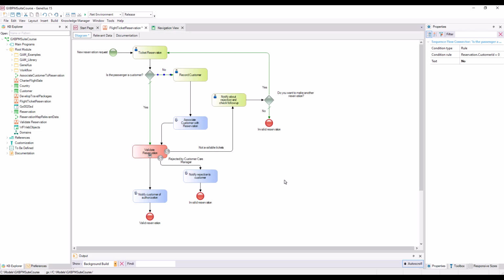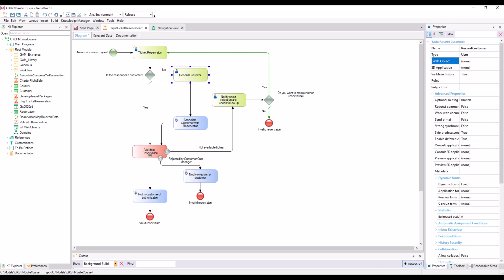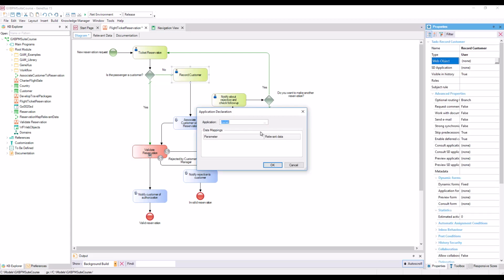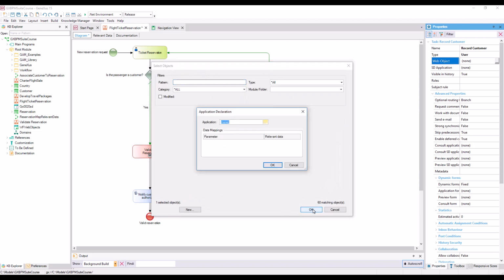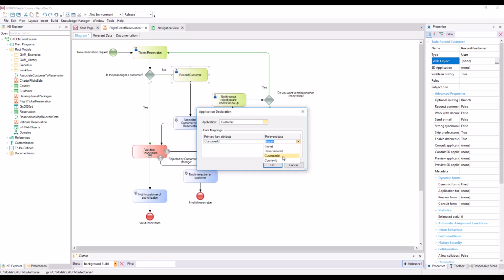Now let's press OK and get back to the diagram. We've already entered a condition in the connector labeled No. However, it's not necessary to enter a condition opposite to the previous one in the connector labeled with Yes, because we'd already indicated it as default. In this case, if the condition entered in the No is not accomplished, then the program flow will automatically continue through the Yes connection. Now let's click on the Record Customer task and its application property and associate it with the customer transaction. We will see that the relevant data customer ID is created.